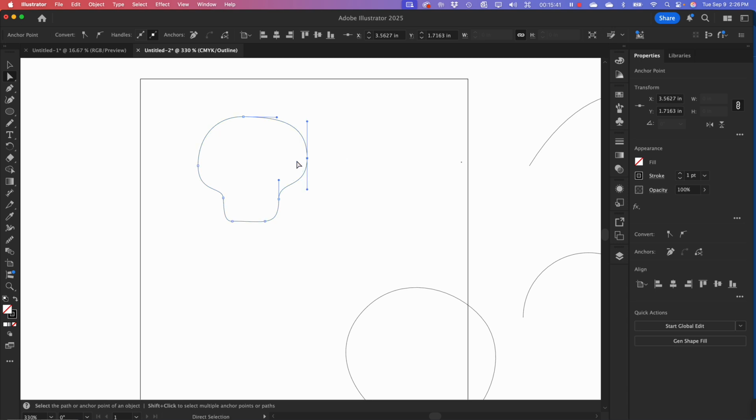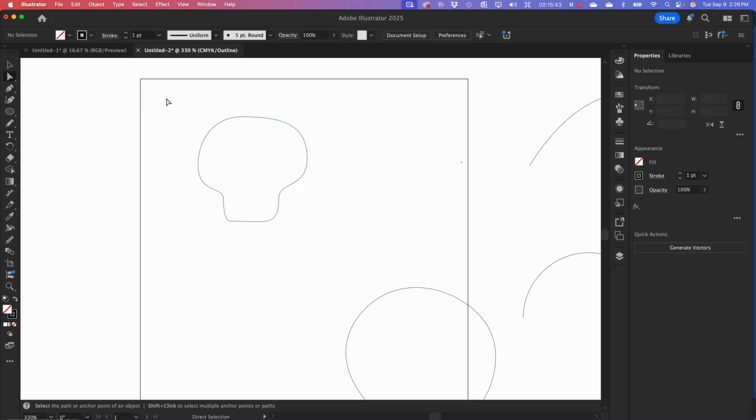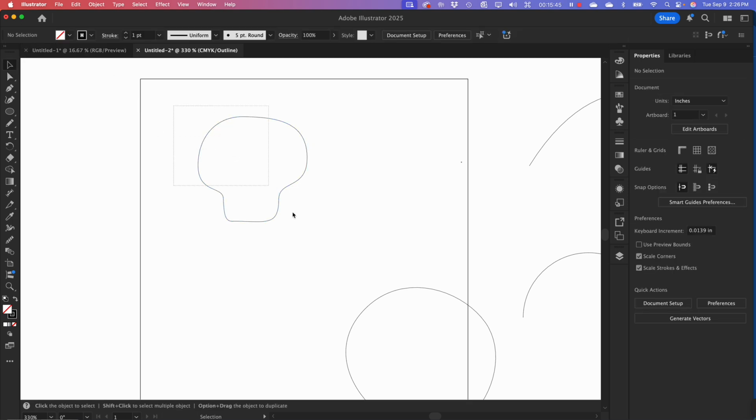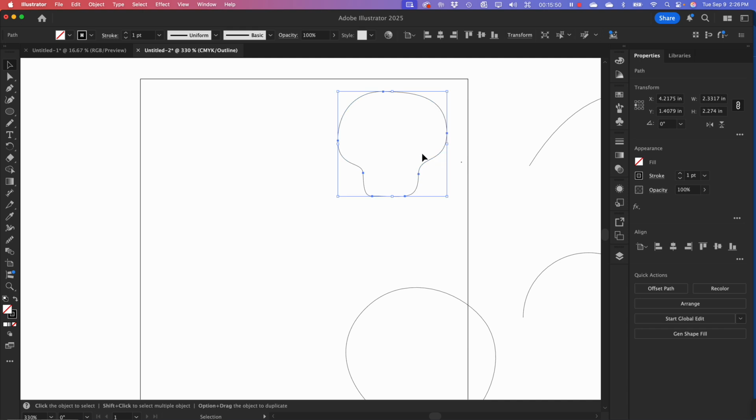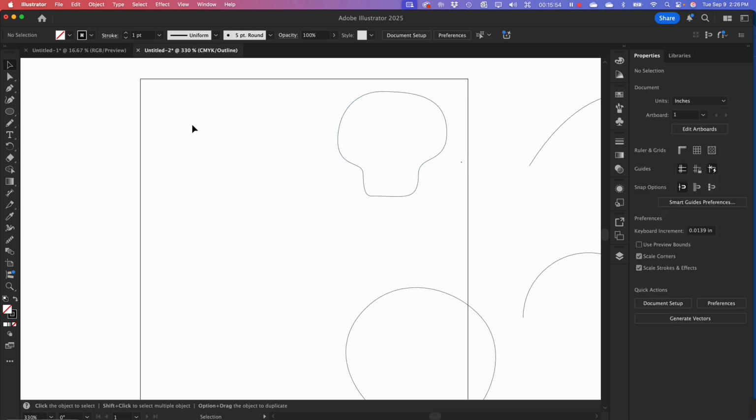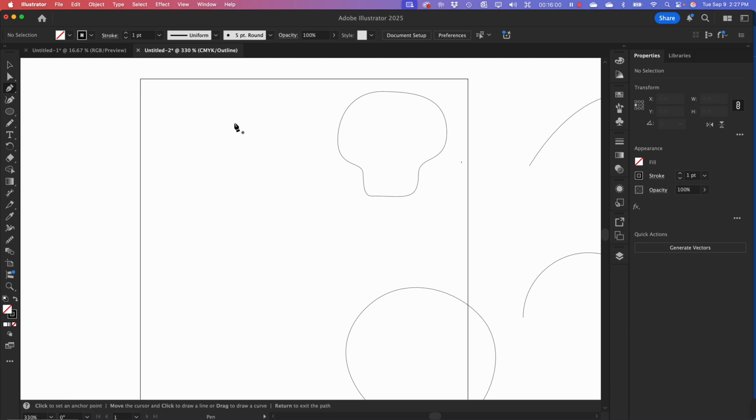All right. So that's kind of organic. But what if I need points? What if I need to change directions in my path? So we can do that too. And this is where our key commands come in. This is where our keyboard keys come in. So I'm going to grab my pen tool and I'm going to draw, pull out my handlebars.